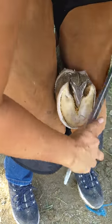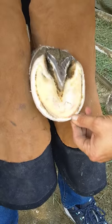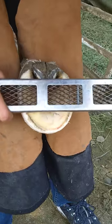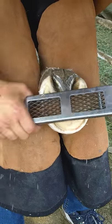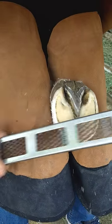Nope, and all of this is bruise. Oh, poor girl. From standing on her toe. That looks painful. Yeah, but all that's old. That's not hurting her now? Nope. She's not reacting. This bruise came from up inside, and it took time to get down. Does it leave white marks?